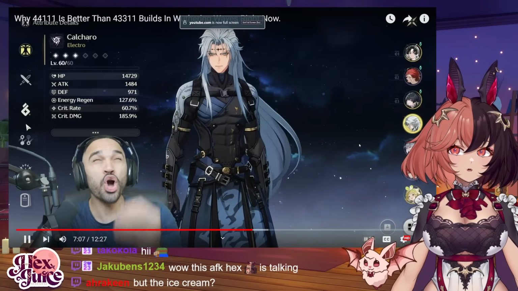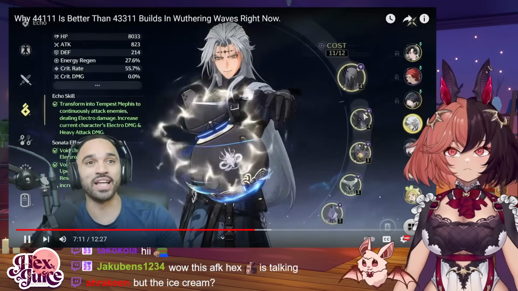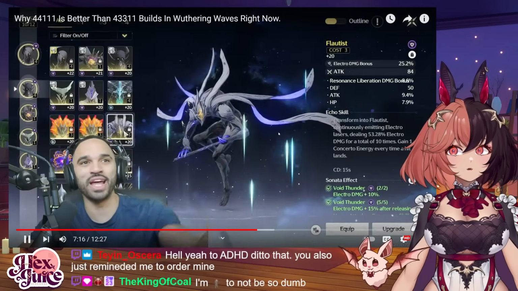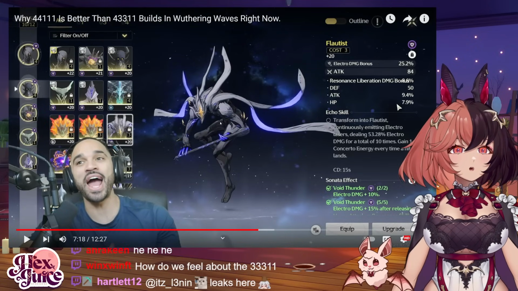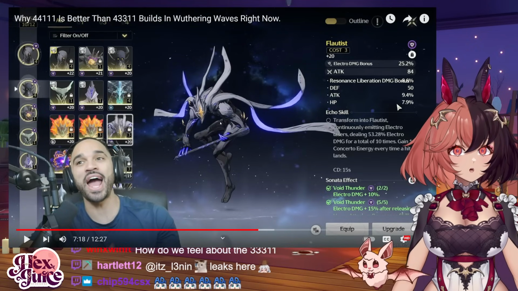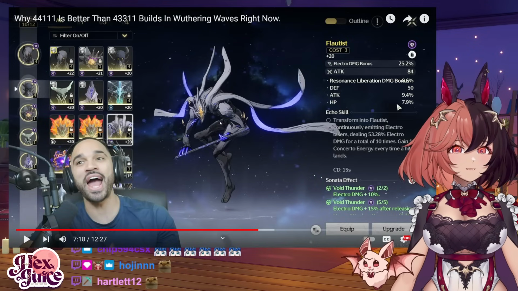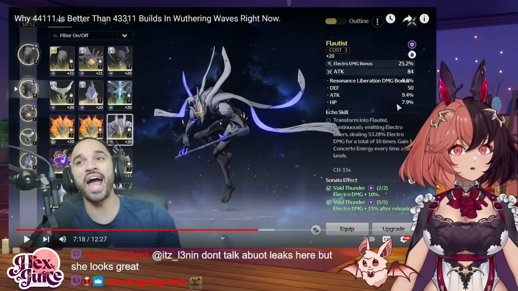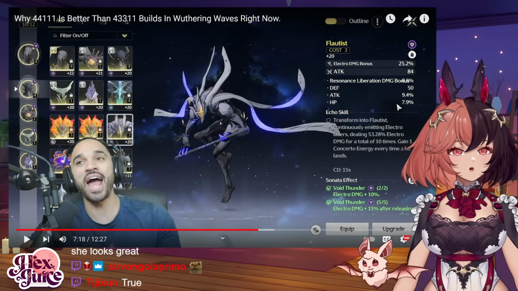And I had a dog water Calcharo build when I was running the 3-3-1-1, because these three, maybe I still, yeah, here we go. Look at this piece right here, bro. This is devastating because it takes so much time to get an electro damage flautist. It takes so much time to get all of the EXP and all of the tuners. And then you're left with flat def, attack, and HP with some resonance liberation damage.